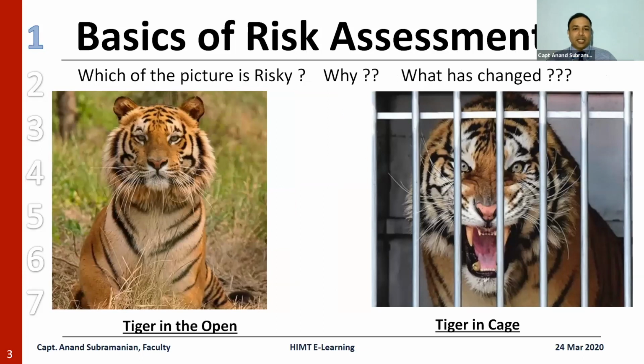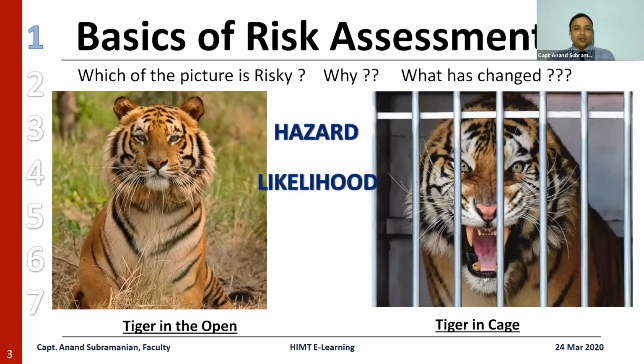So now, in the same picture, let us talk about what we are really doing about it. So first is the hazard. Now, when we talk about a hazard, what are we talking about? What are we afraid of in the tiger? What can the tiger do to us? It can harm us. Anybody? Bite us, kill us. Bite us, kill us, and it will have us for lunch. And we don't want to be lunch for the tiger. So that is a major hazard. That means the hazard is the tiger coming and killing us, biting us, and ultimately a loss. I mean, we will die and the life is lost.